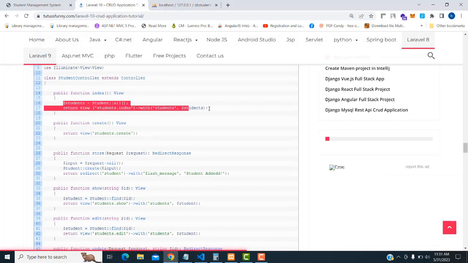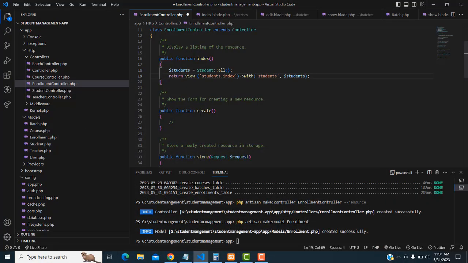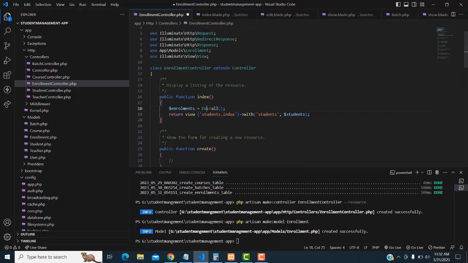So here we just copy and paste. You already know what this does. You have to create the variable enrollments. Right? Where do we get the data from? The enrollments model. So you have to write the enrollments model. This is the part that communicates with the database, fetches the data from the database and passes it to the controller. The controller is the part that gets the data and assigns it to the variable, which is passed into the view here. So this one should be enrollments. You have to create the folder later, enrollments, right? Okay, so this is the part. The database comes over here, right?